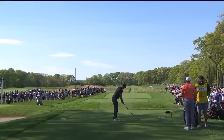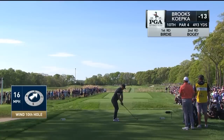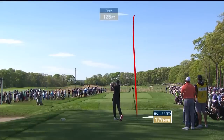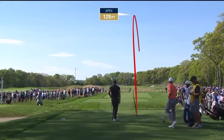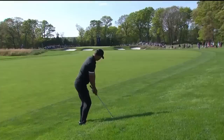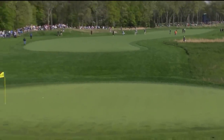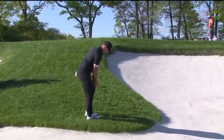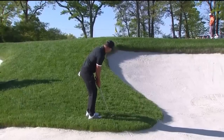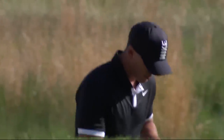So good tee shots. Kind of misstepping. Koepka hit it in the right bunker yesterday. Koepka. Ooh, he's trying to get a lot out of this. Somewhere in that front bunker is not a bad outcome. It doesn't always translate, so any win's a good win, but I think he was pretty fortunate with this one as well. You know, just a little bump right here. Stance was a little awkward, a little bit more on top of that ball maybe than he wanted to be.